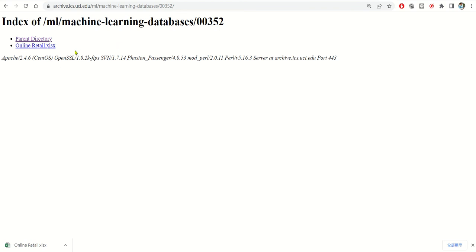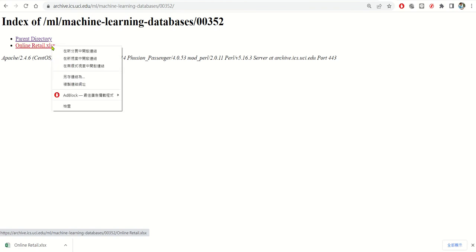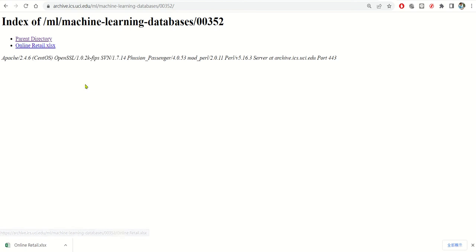Go to online retail and use the right mouse click, 右键. You may find the option to copy the link for this data set. Just copy the web address.